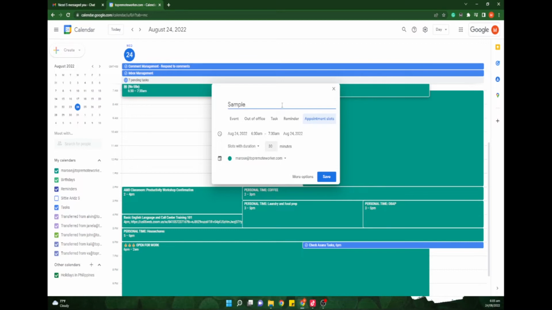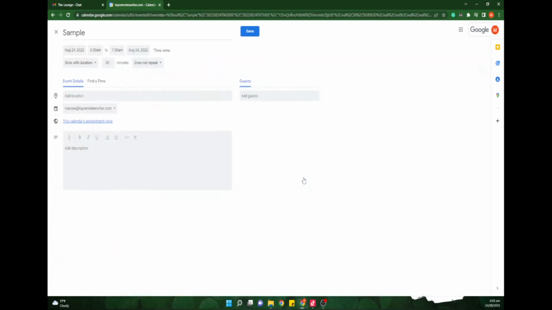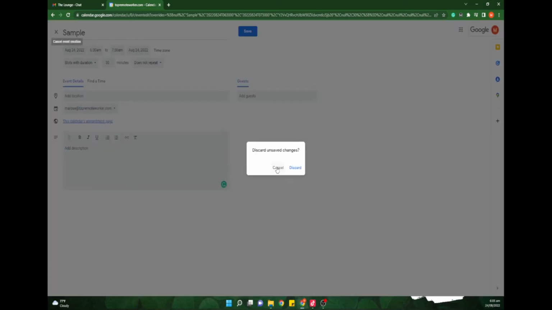And then, choose the number of slots and the duration of each appointment. So, slots with single slot or multiple slots every 30 minutes. You can actually add more details sa appointment if you click on more options. Yan. Tapos, halimbawa, nailagay mo na lahat ng details, kung sino yung guest, click on save. So, you're good. That's one way to do it.